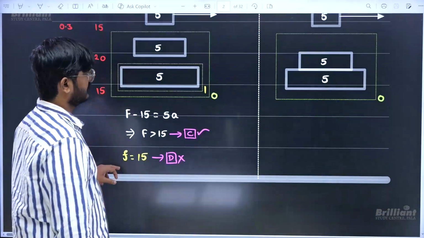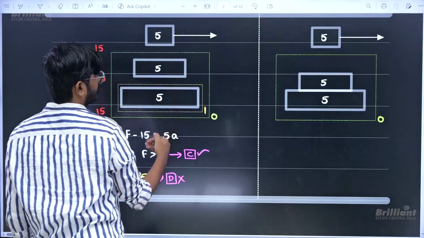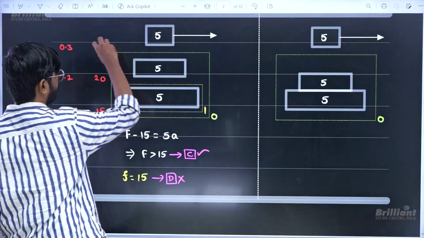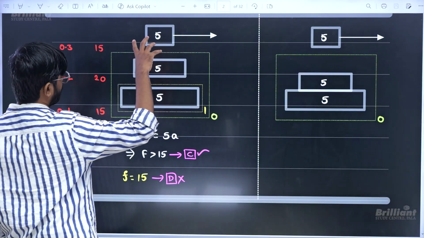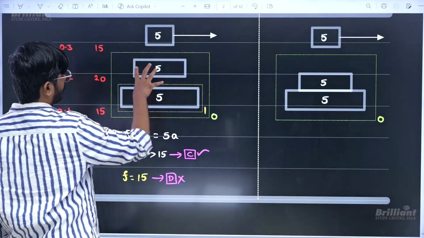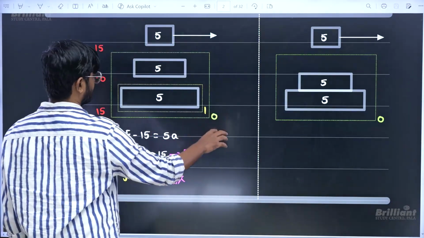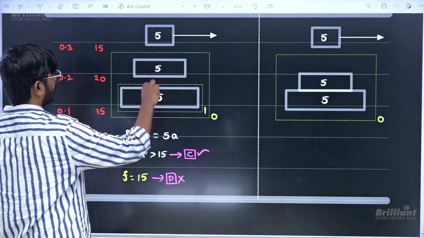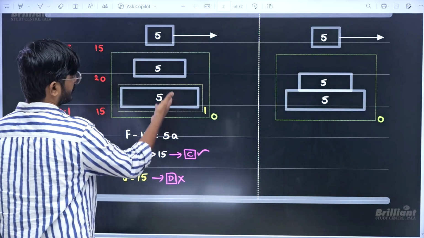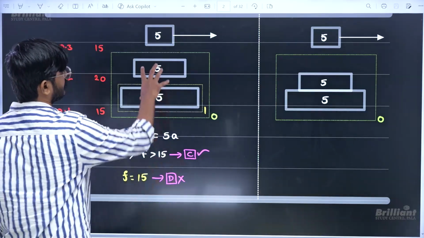Now in the next case, again the same thing. When you apply force on this, these two can move together or there can be slipping between them. If these two have to move together, this force is 15 and this force is also 15, so they can move together only with 0 acceleration, which means they can't move together. Obviously, if they can't move together, this can't go ahead either, so these two won't be moving.